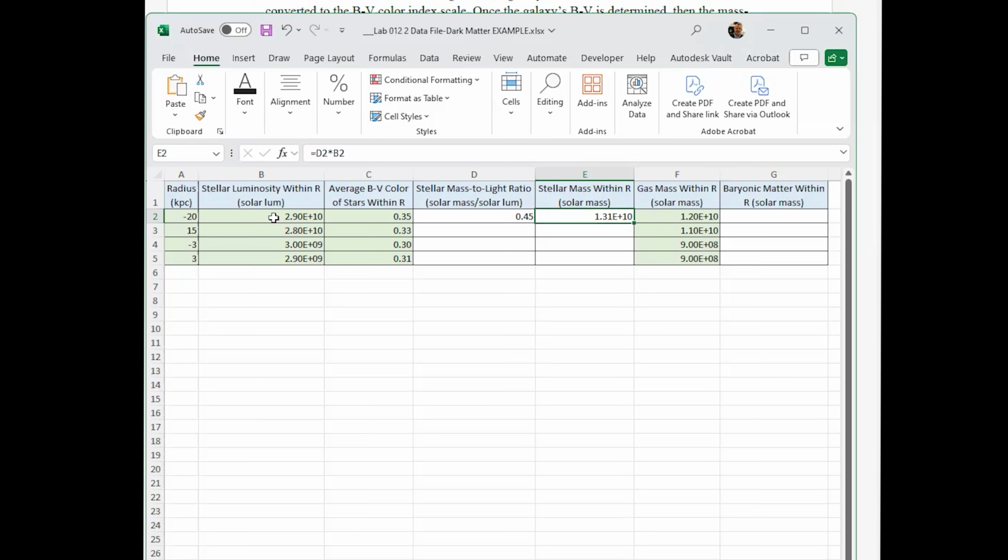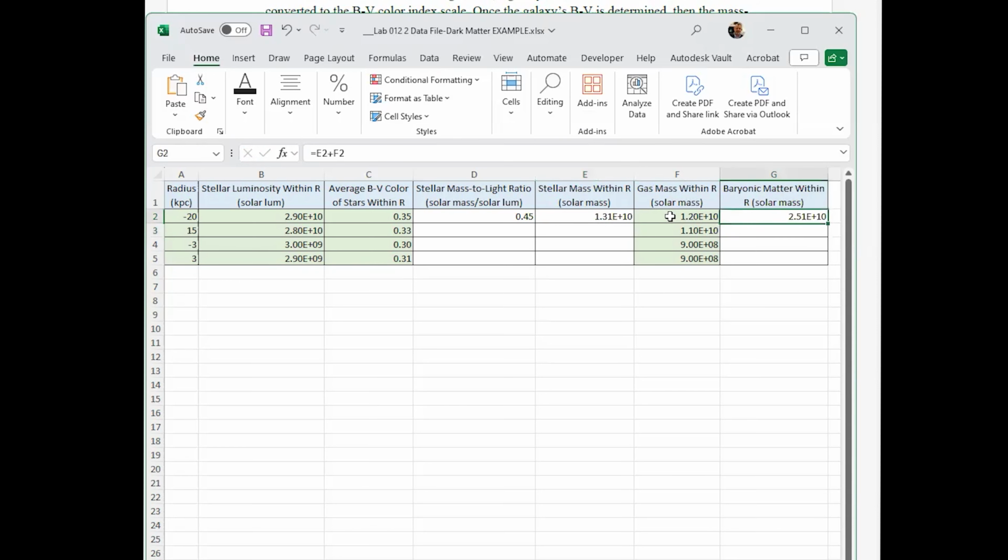Now that's all the stars that are there. We also have to consider the amount of gas that's within that radius. And then both of those, the stellar mass plus the gas, that represents the baryonic mass that's within the radius. So this last column over here, the baryonic matter within the radius, is actually just the sum of the stellar mass plus the gas mass.